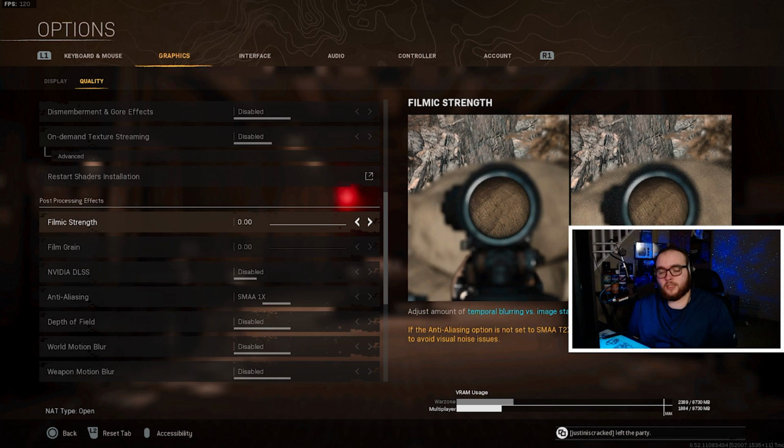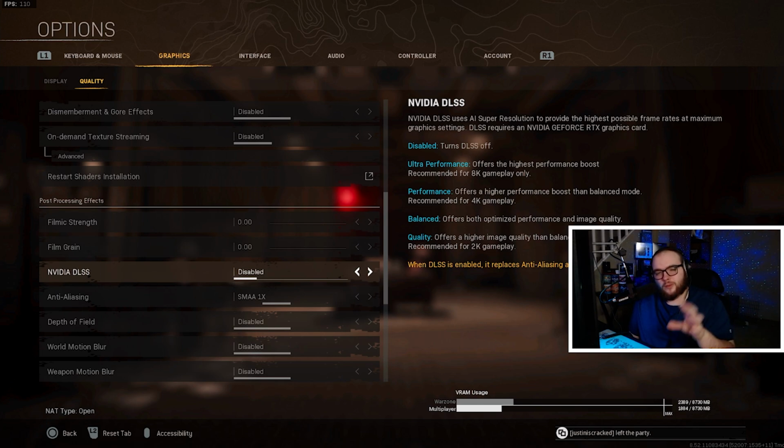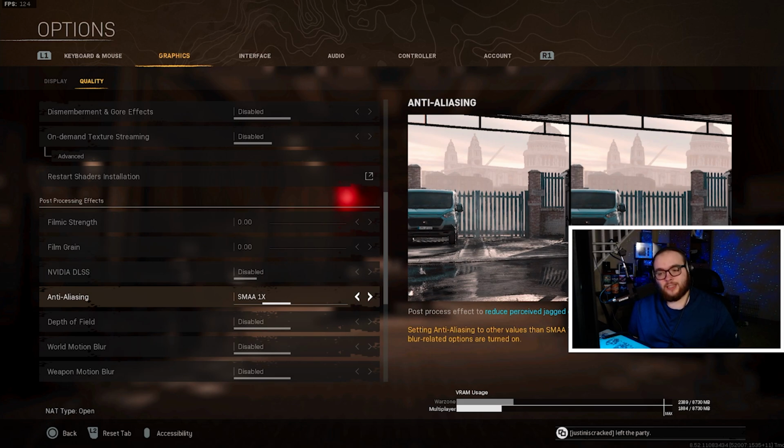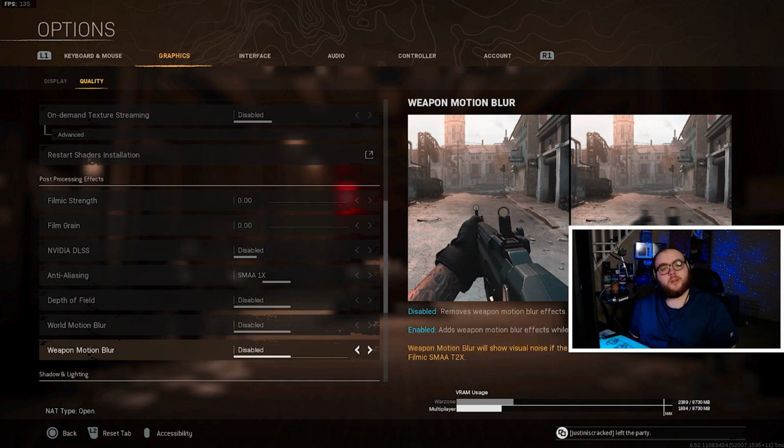Moving on to the post-processing effects, you're going to want to set filmic strength to 0.0, film grain 0.0 as well. Nvidia DLSS is all kind of personal preference. I recommend playing on disabled. Anti-aliasing, I have it set to SMAA 1X. It just makes the game a little bit more clear. Doesn't ruin your FPS, doesn't completely shatter your PC. I recommend playing on SMAA 1X. Depth of field is going to be set to disabled. World motion blur disabled. Weapon motion blur will be disabled as well.